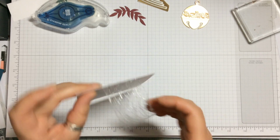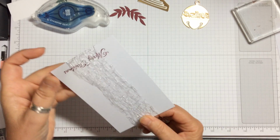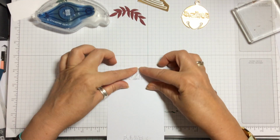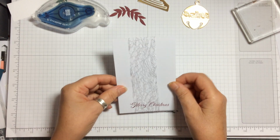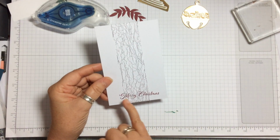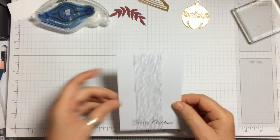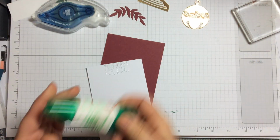Attach it to there, bring it down, take it over on the other side, and then we can just attach it through on there. So you then have that, and the nice thing is, because it's quite lacy looking, you can actually see through it, so you can still see your sentiment below, but it just adds, I just love it. I think it is just beautiful, and I'm using it so much.